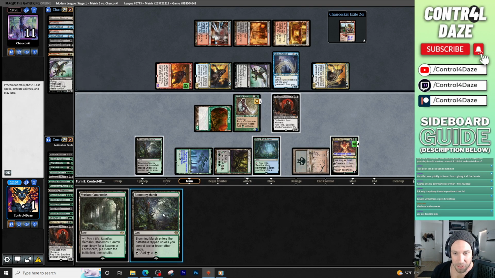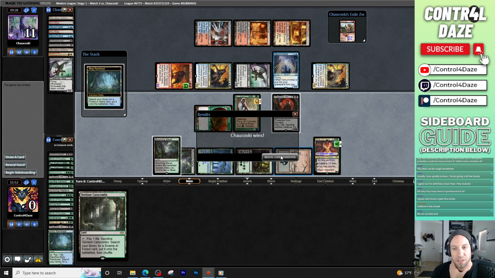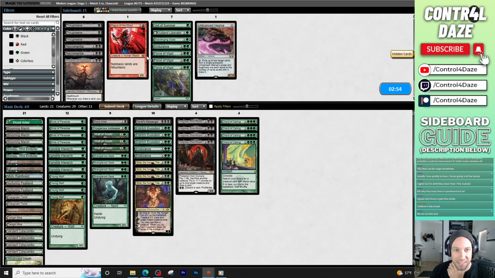If this was a Twilight Mirror or something, we would have had it. Oh, it's so unfortunate. Oh, we could have killed him. We needed one more life. That was our line. Crazy.